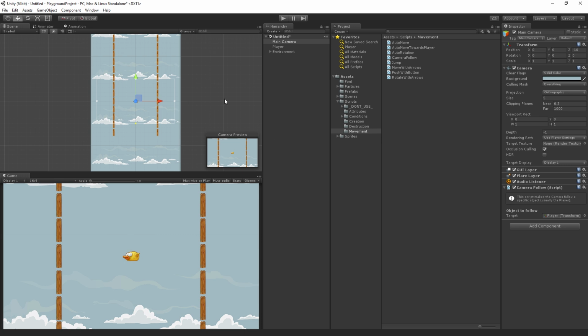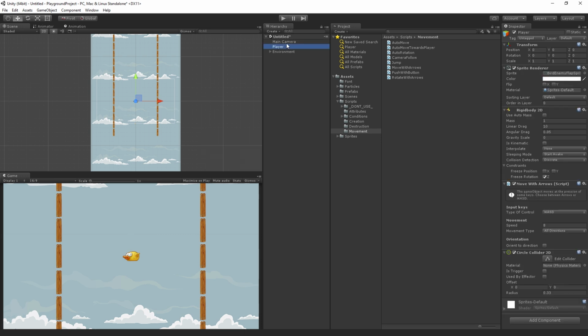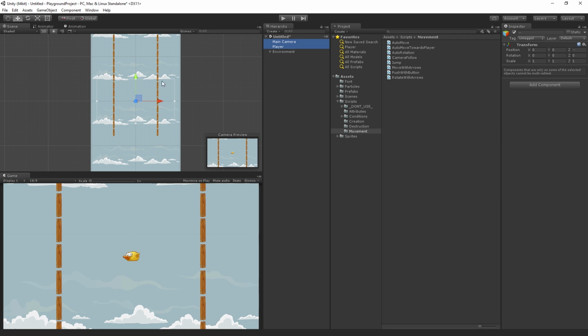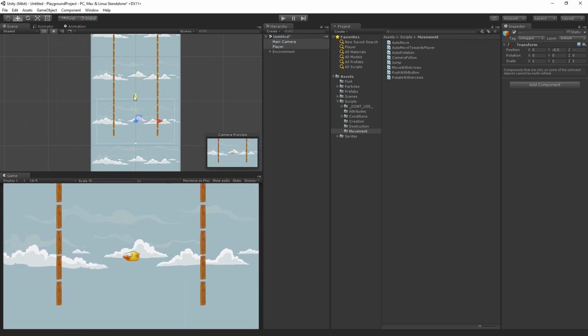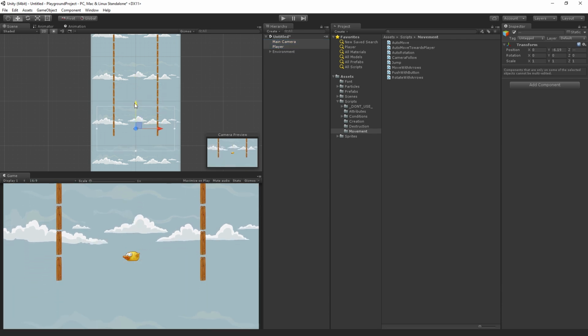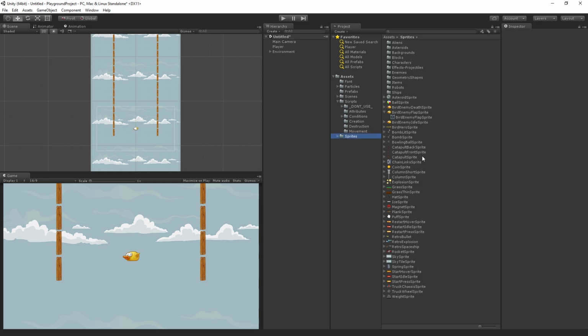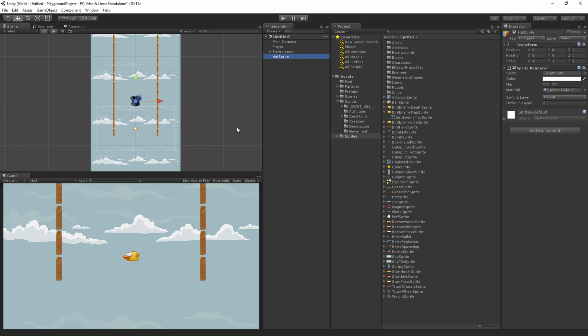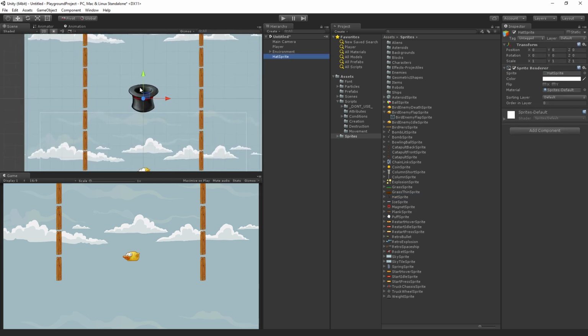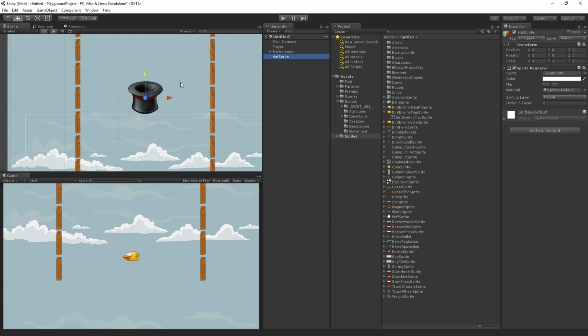And so I'm going to start actually by shift clicking to select the player and the camera and just using the move tool to just move them down a little bit. And we're going to drop in our hat sprite. So I'm going to go to the sprites folder and choose the hat sprite, drag it in, and that is going to place it here at the origin in the scene view.